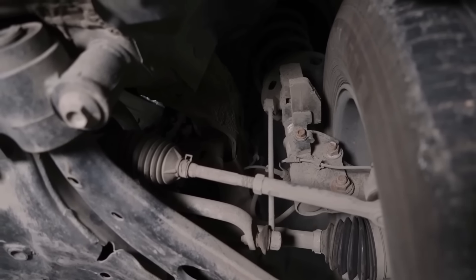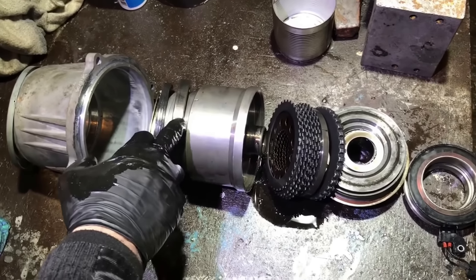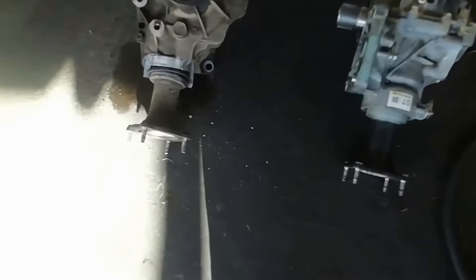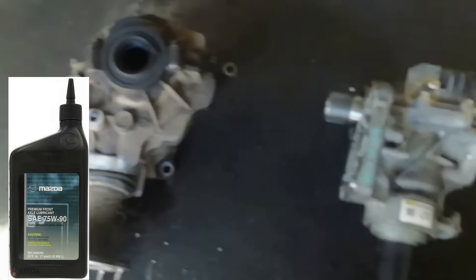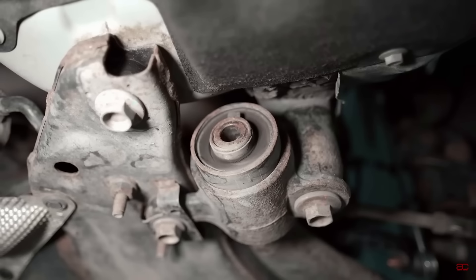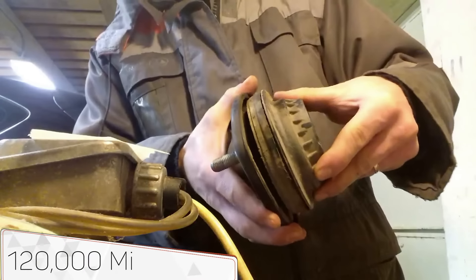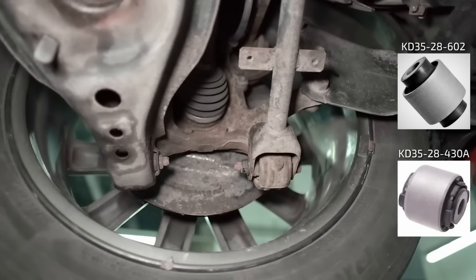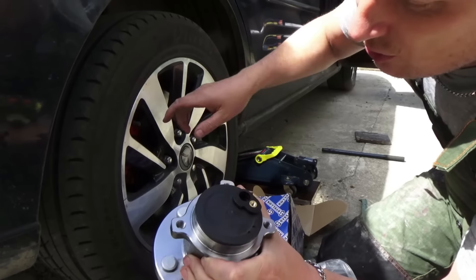The suspension remains unchanged and is generally durable. In the second generation, an issue could arise around 60,000 miles with the all-wheel drive clutch bearing due to an unsuccessful bearing design that causes the oil inside it to dry out quickly, resulting in unpleasant noise. It is necessary to replace the oil in the differentials every 40,000 miles using 75W90 viscosity oil. After 75,000 miles, you may need to replace the sway bar link. For the front control arms, you can separately purchase bushings and ball joints, significantly reducing repair cost. Strut mounts are quite durable and typically require replacement after around 120,000 miles. Rear suspension bushings can be replaced separately, and front hub bearings are usually replaced around 130,000 miles, while rear ones generally last several tens of thousands of miles longer.